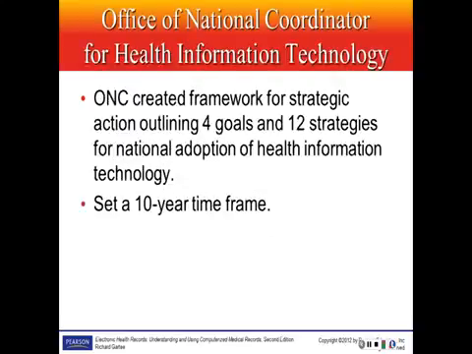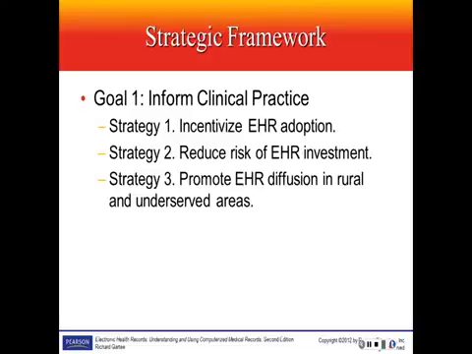The Office of the National Coordinator for Health Information Technology, or the ONC, outlines 4 goals and 12 strategies for national adoption of health information technology that included Goal 1, to inform clinical practice. That is to incentivize EHR adoption, reduce risk of EHR investment for clinicians who purchase EHR to reduce risk, failure, and partial use of EHR. And strategy 3, to promote EHR diffusion in rural and underserved areas.